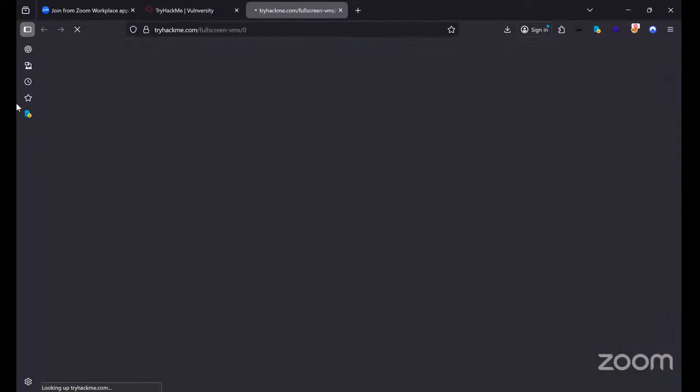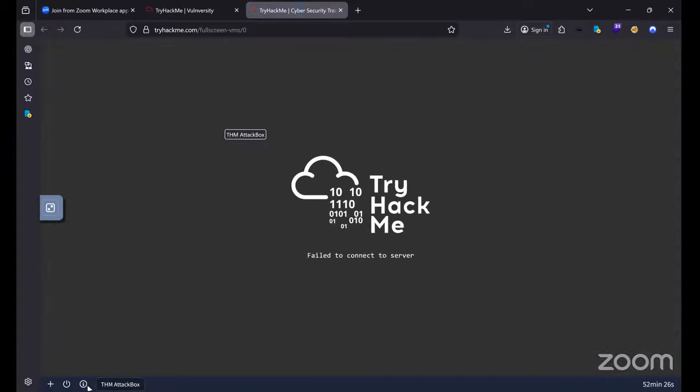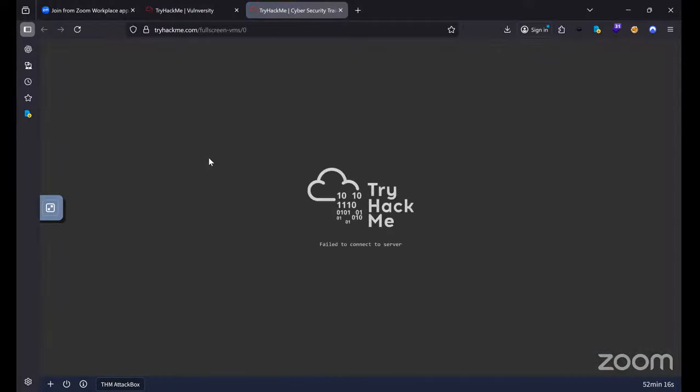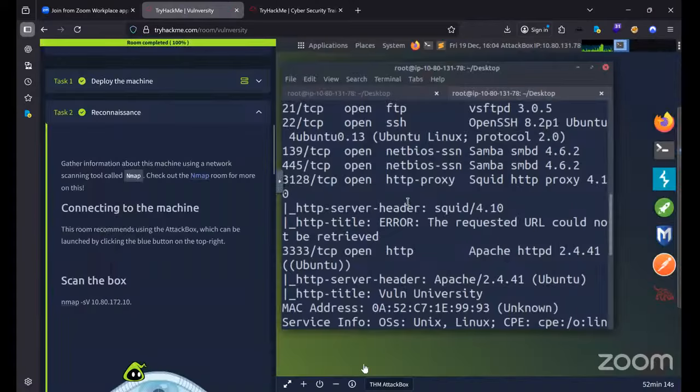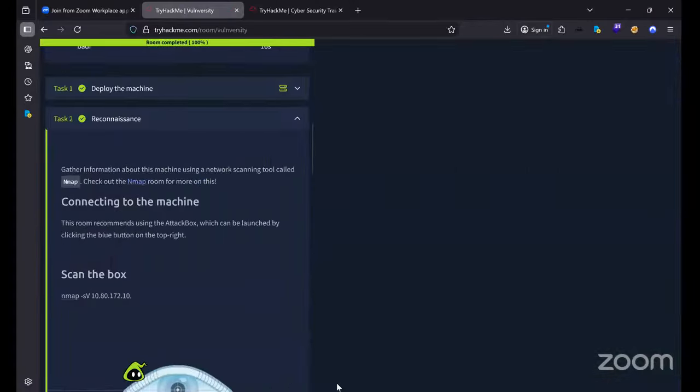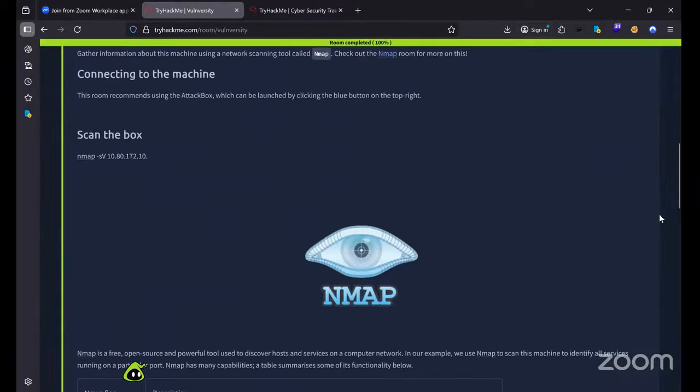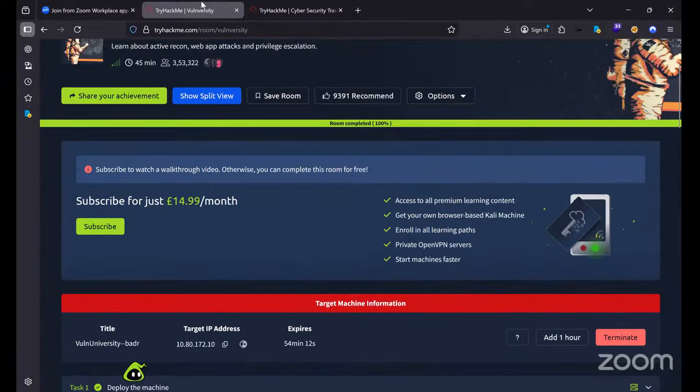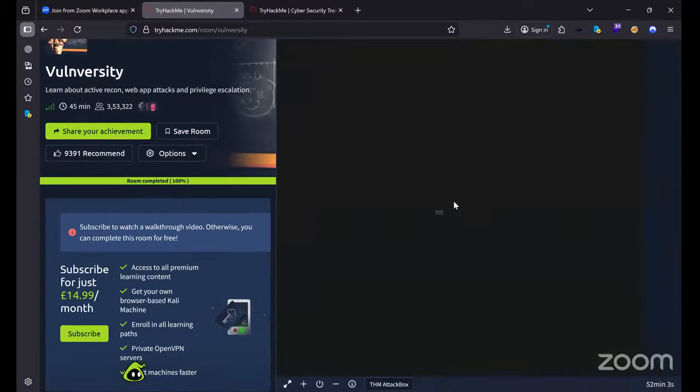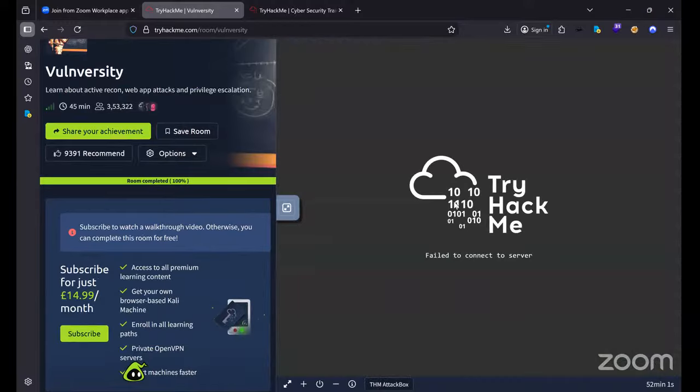I'll just maximize it and open this in a new browser. That will increase visibility. Full screen is not opening, so this is the only option we have.